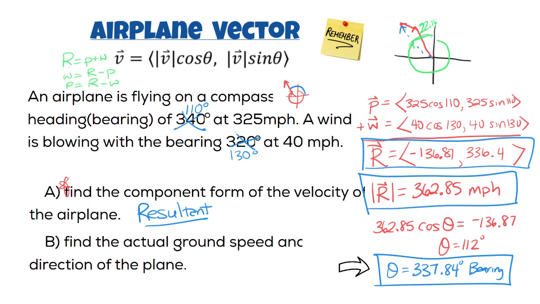What would look different is this part right here, and this. Instead of having vector P plus vector W, you might have one of these other ones. Now, it is important to notice that if you're going to do subtraction, your resultant should be on top. So this would be the resultant. You would put a minus, let's say the wind, and then down here, you would have your plane vector. And maybe that's what we're searching for. It will happen on your homework. So be careful with those. Sometimes we will be subtracting.